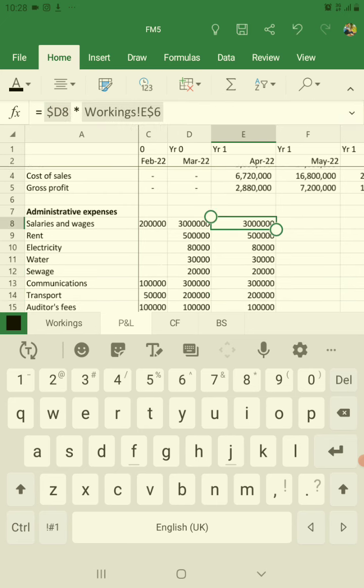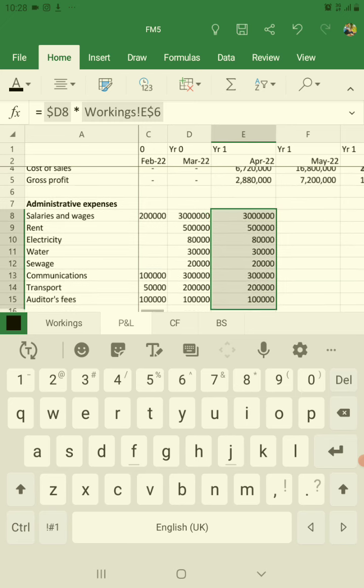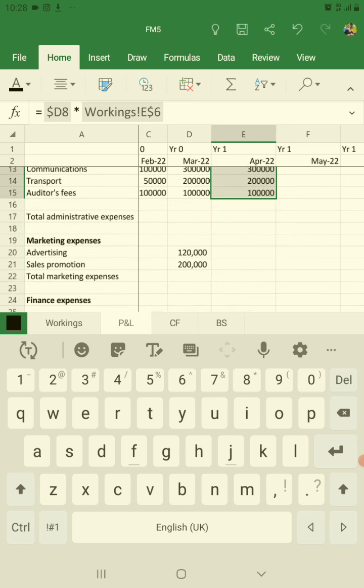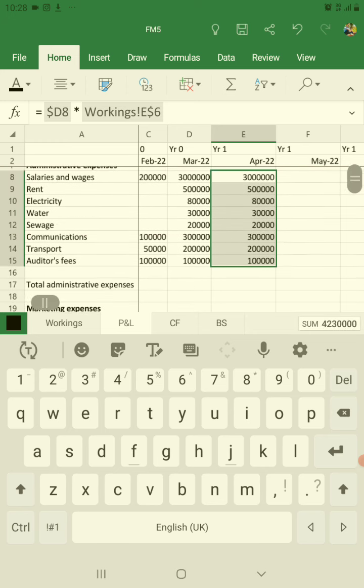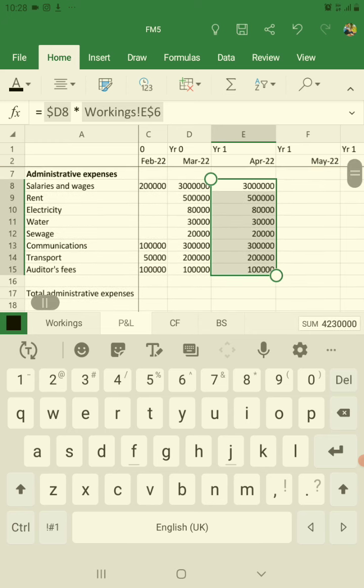Now let us select all this up to here, and this time let us use fill.